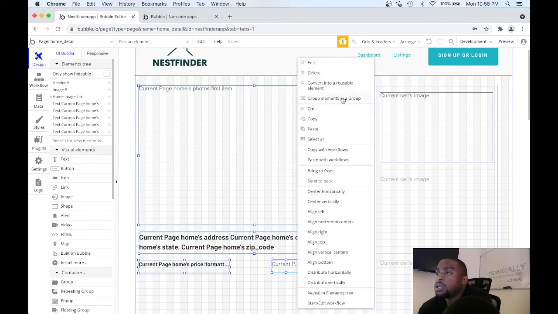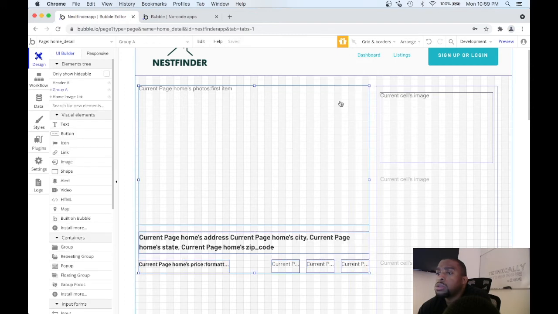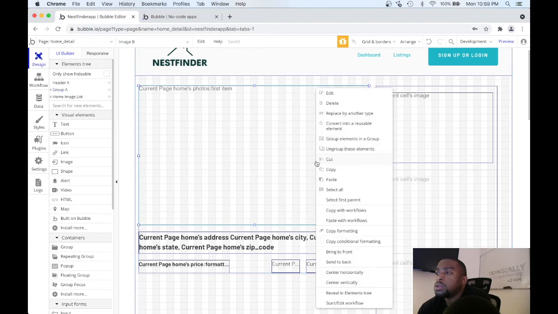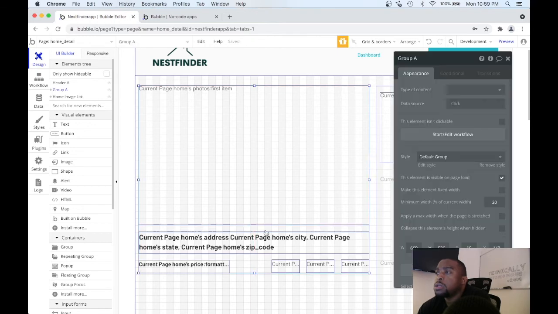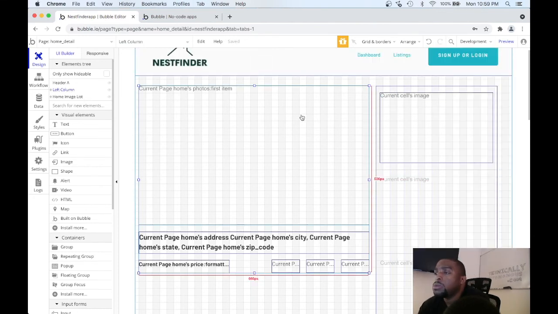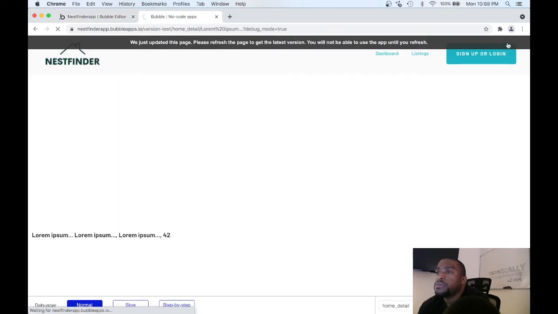So right click, group elements. Change the name of that to left column. That helps with alignment. And let's preview.